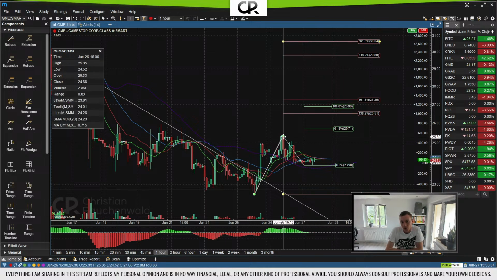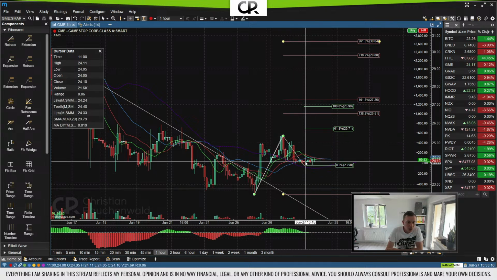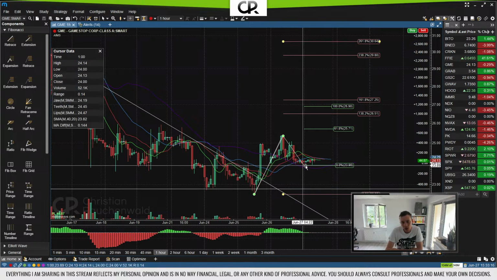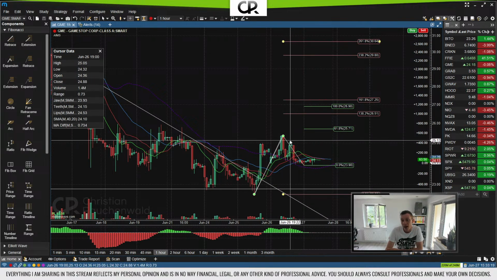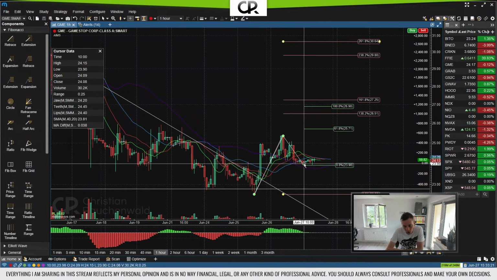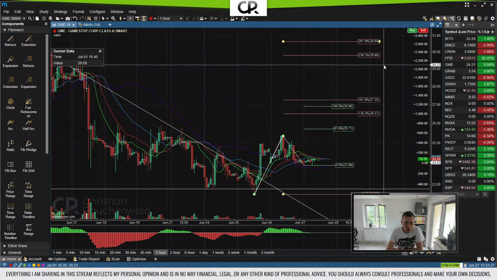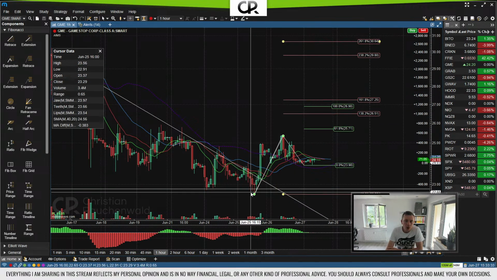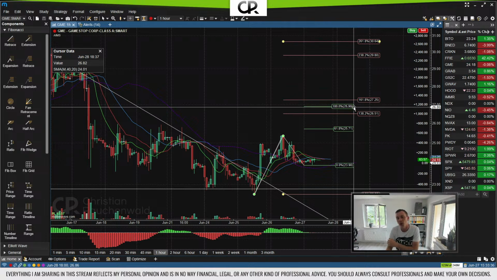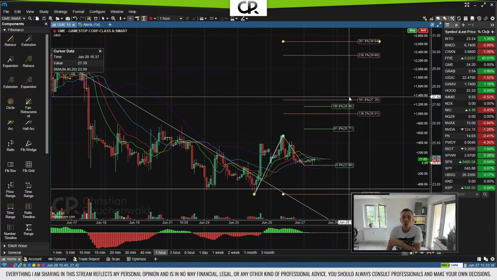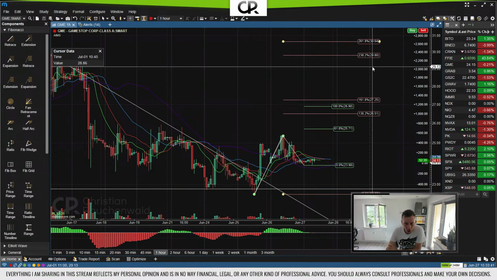So from the pattern, it's still possible that this is not the entire correction, but considering that we visually see a nice 3-wave pattern and we bounce exactly at the 50% retracement of this movement, I actually tend to say it is already the corrective pattern finished, which means we should get 5 waves up. And the question is just, will that 5-wave pattern here be a 3rd wave, so 1, 2, 3, or is it a wave C of ABC? Because based on that, it will either go, as said, somewhere into this area or potentially more likely into this area. It doesn't change the long-term outlook, but that's the case with GameStop right now.